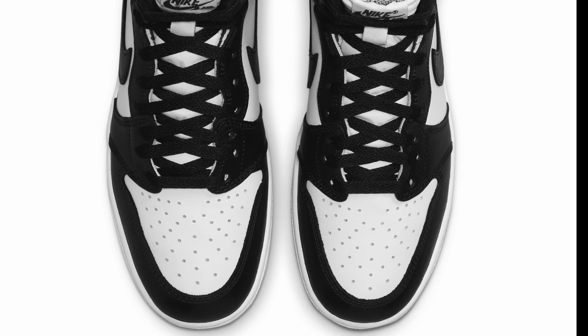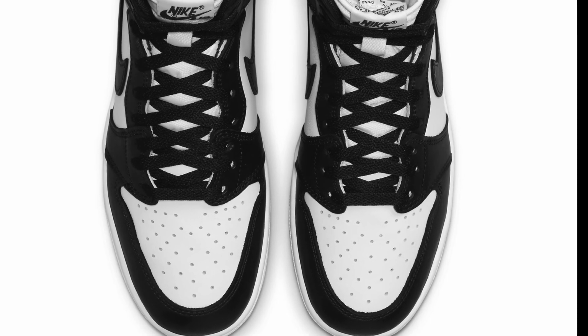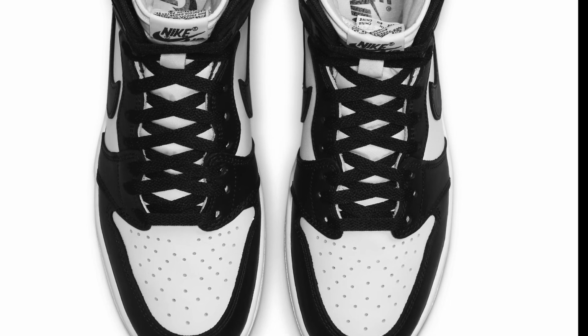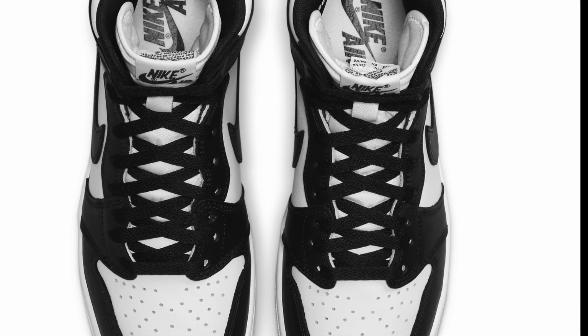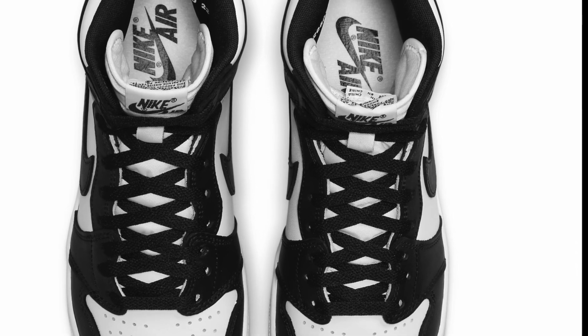So in my Discord group, we also put up all the raffles. I put up all the raffle information, so you can enter as many raffles as you want. It's not going to be an easy drop. This is loaded up, guys, as a 10-minute draw, which quote unquote means Nike's stiffest bot protection, which means you want to make sure you use all the tips that I've talked about before.